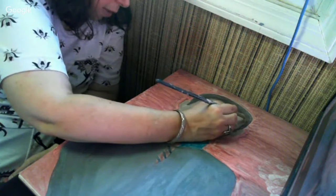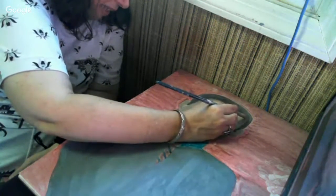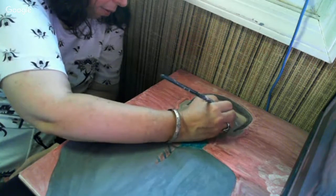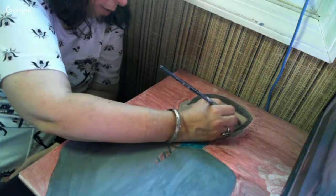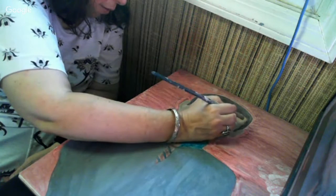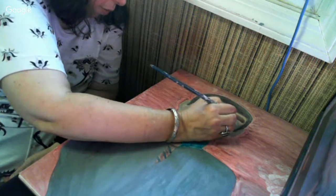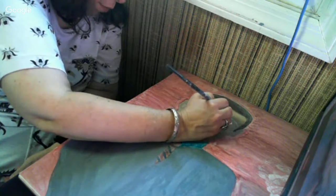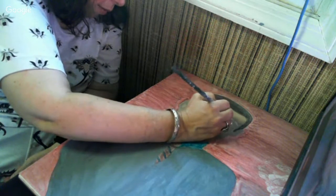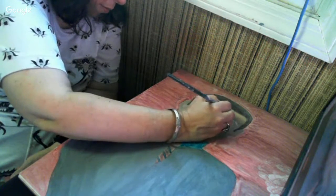The reason you do light colors first is so that it doesn't bleed into the dark. The dark would be bleeding into your light colors, and you don't want that. Then you'd have to layer more, and it's a nuisance. You have to do several layers, at least, depending on what you're doing. I think portraitures, you're going to have to do more than several layers. It's my first portraiture, so I'm not really sure. But in my estimation, I think it's going to be more than several layers.